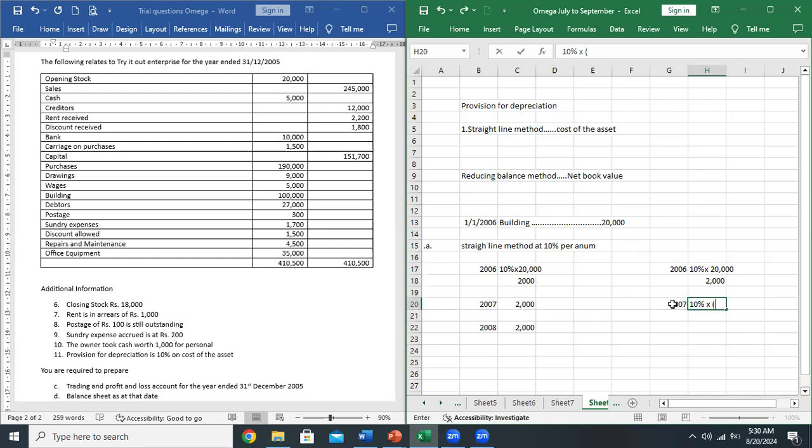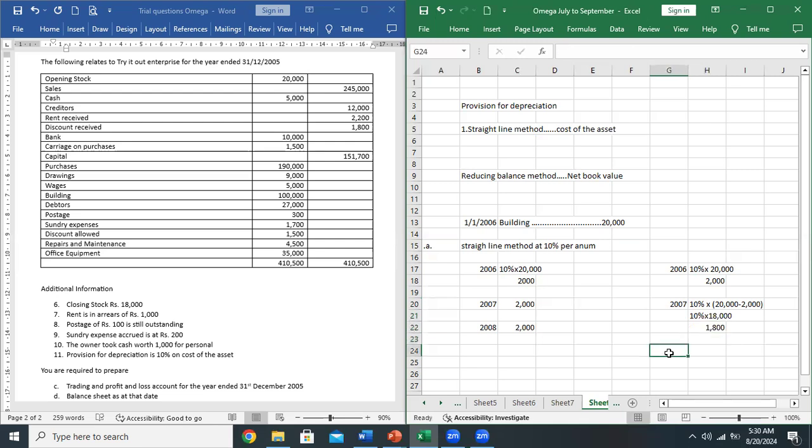In this case, the cost minus previous depreciations you have charged. So you see that in 2007, we remember that, 2006, this asset was depreciated 2,000. So you less that depreciation from it. And that calculation is what we call the net book value. You less the previous depreciation from the cost. So you see that in the second year, we would have 10% on 18,000. And our depreciation value will be 1,800.